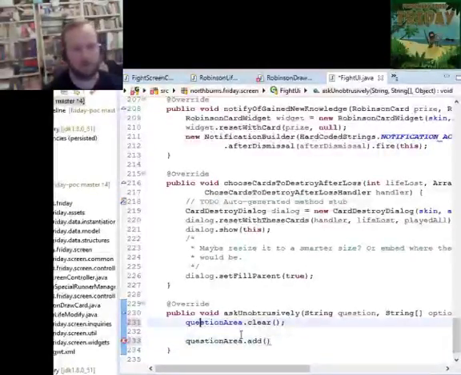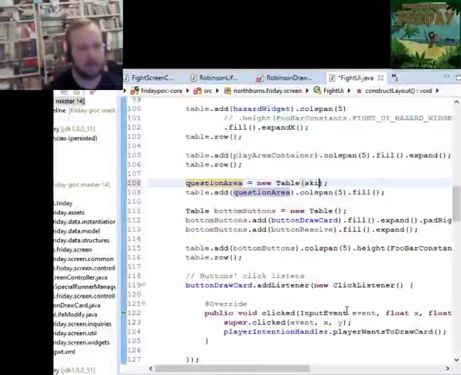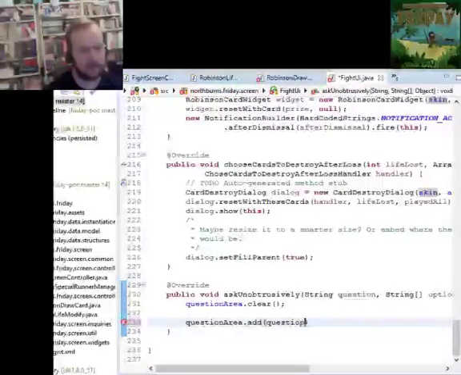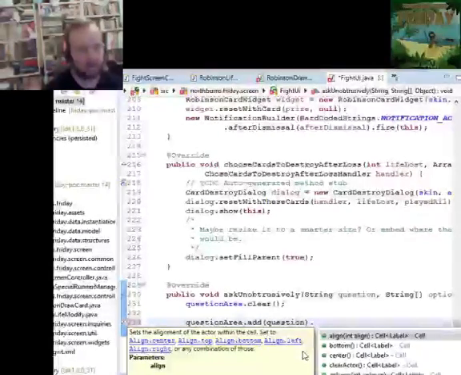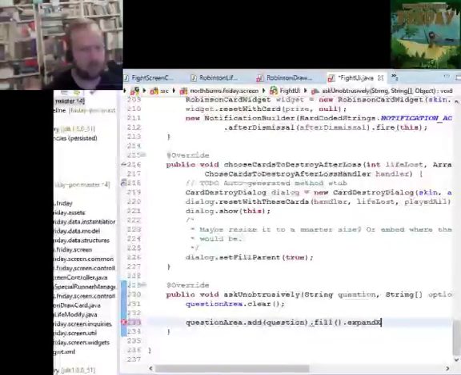Oh, shoot. One thing that I always forget is pass in the skin, because then it's really easy to just add a string and the table handles the, what is it, creation of the label.